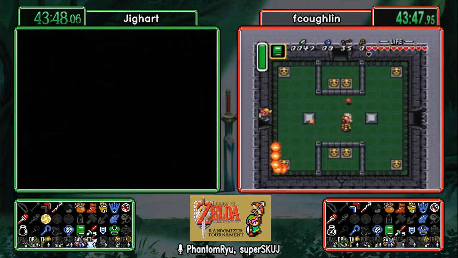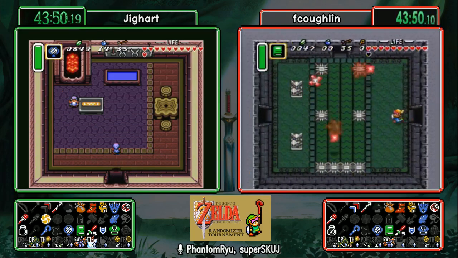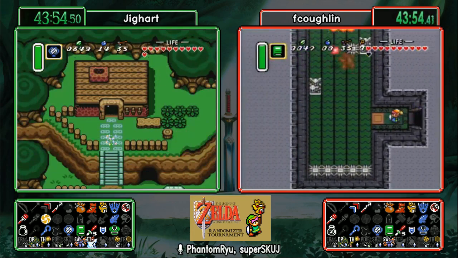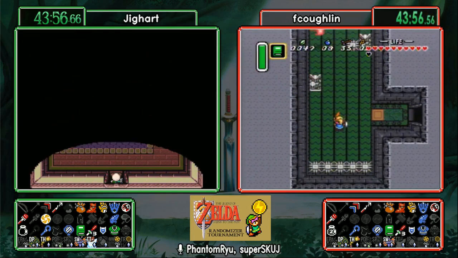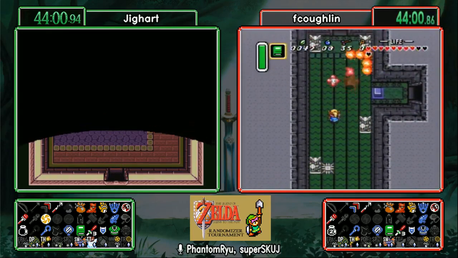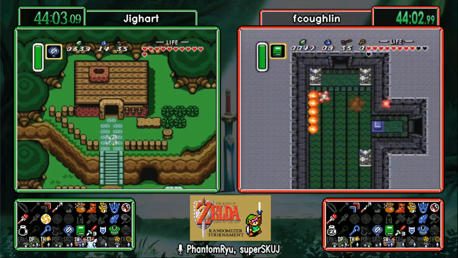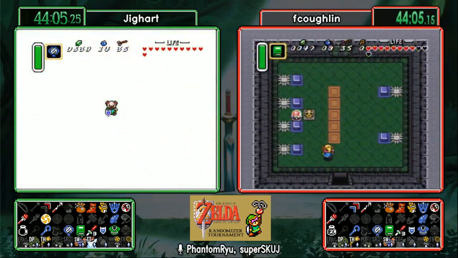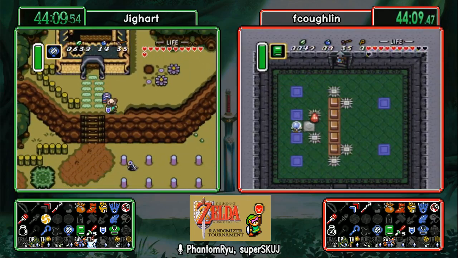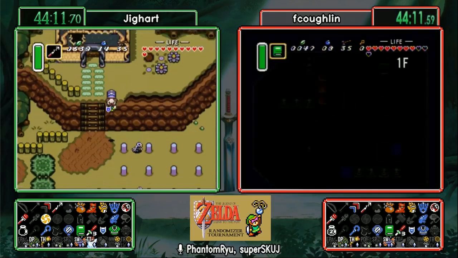So we have a lot of items we need to find here. All right. Without the hammer, Jighart has an interesting situation here. If he wants to powder the bats, he'll have to lose his warp to the Dark World. He'll actually have to leave it behind. So if he chooses to do that, he'll have to get back to the Dark World some other way, or just not do that at all. Yeah, it looks like he's going to forego it for now.